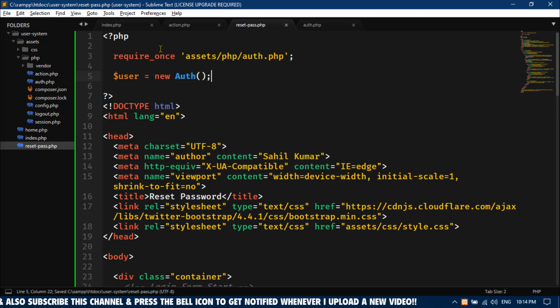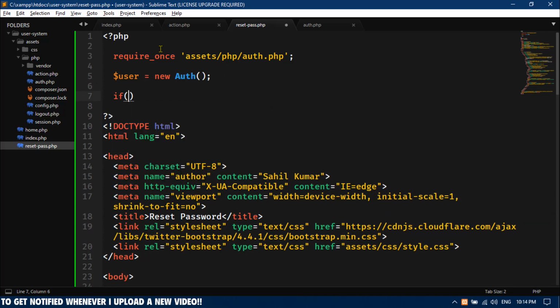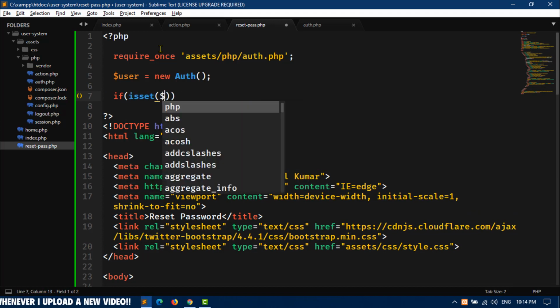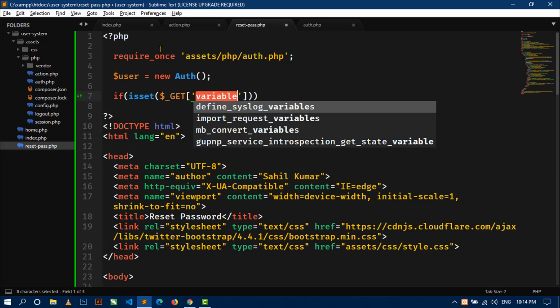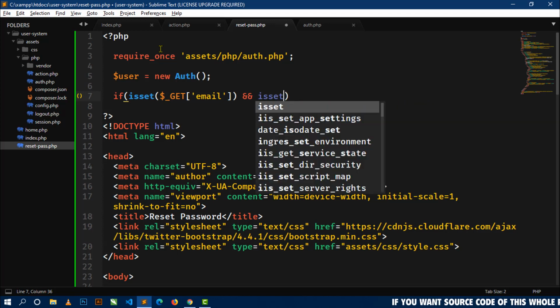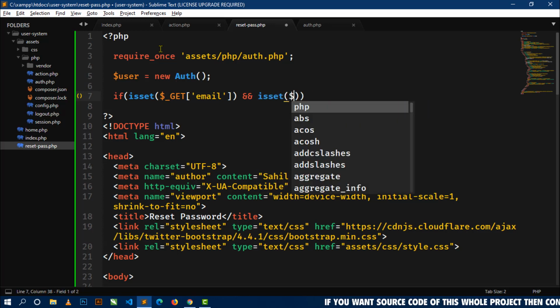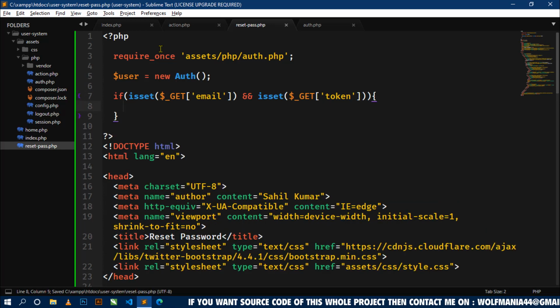Now here what I will do first is I will check using if condition. If it's set, and here I will use super global variable get, and first I will check email, and then it's set, and here I will check for token. Okay, and we will grab the email and token from the URL into variable.